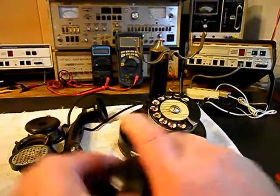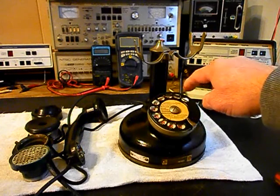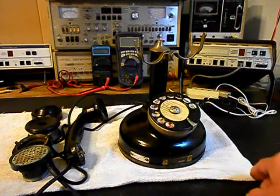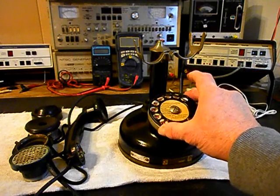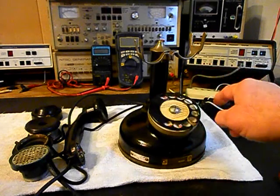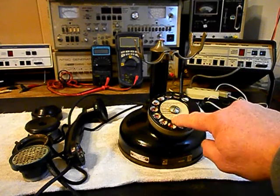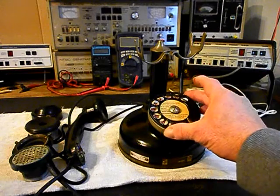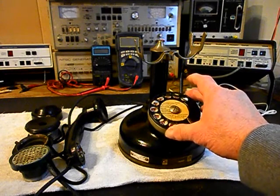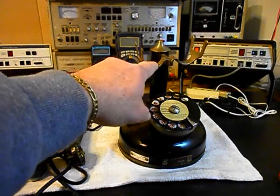Now we also want to show you the inside, but I want to talk about the rotary. That's going to have to be cleaned, oiled, and adjusted. Our finger wheel is loose, but it's also very sluggish. Our screw for our finger wheel is all the way tightened down, and we still have the finger wheel loose. So that will have to be dealt with. We want to go through the hook switch.